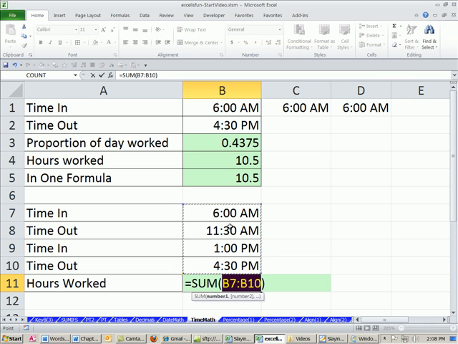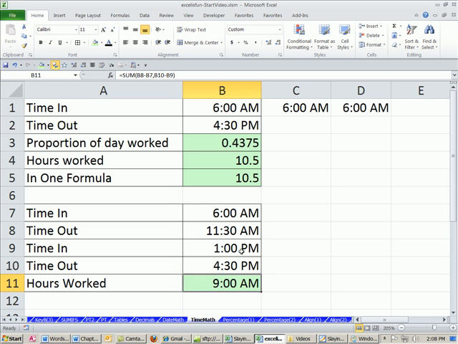So I'm going to do two. I'm going to say later time before lunch minus the earlier time before lunch. That's going to calculate, and then I'm going to type a comma. And I'm going to say, the later time minus the earlier time. Now, that'll give me the proportion worked without the lunch, right?